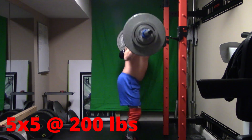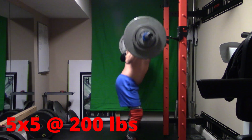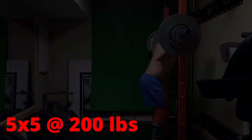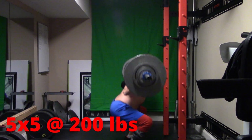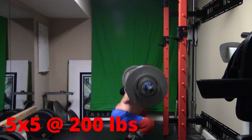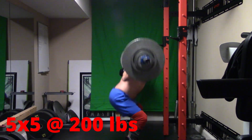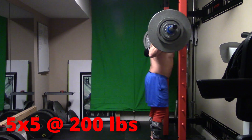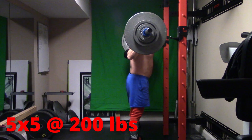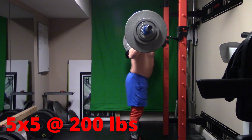And then my accessory work on this day was high bar back squat. This is 200 pounds. I did 5x5, and I actually counted my sets correctly. I think that was 12 reps previously of the snatch with 115, 12 singles. And 200 is 50% of my high bar, or a little less than 50%. I could probably do like 415 high bar. I don't know. I haven't tested it in a while.